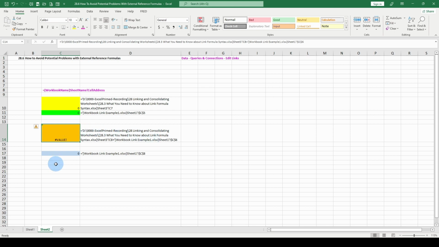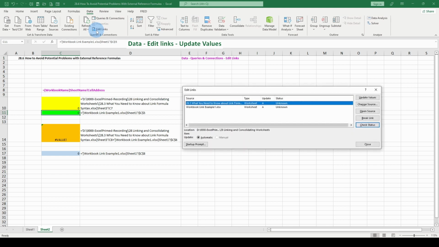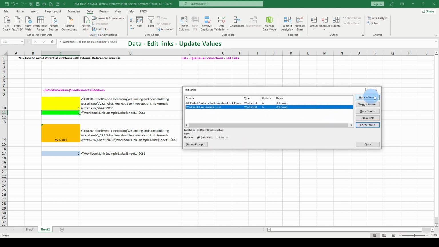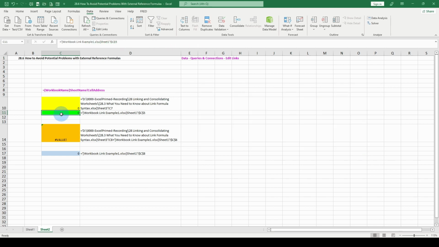out of line now. So if we go in and we go data, edit links, let's go here and say update values. And we have an updated value, go close. Still, we have nothing. What happened? When this reference sheet is closed, we change the other document. Well, notice we have absolute values, and this is still reading C5, which is 0. This other formula, see if we can fix it.